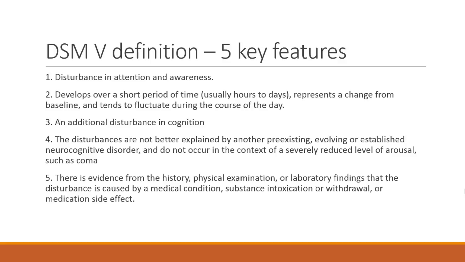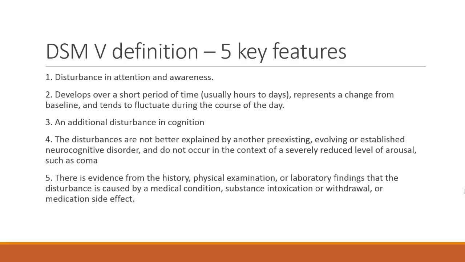And actually, it's a DSM diagnosis or definition. And based off the most recent DSM-5, there's 5 key features to look for. There's disturbance in attention and awareness. It has to develop over a short period of time and represents a change from baseline and tends to fluctuate during the course of the day. And additionally, there has to be an additional disturbance in cognition. These first 3 points are important because later on we look at the tools that are used to diagnose delirium in the ICU. They use these features right here.